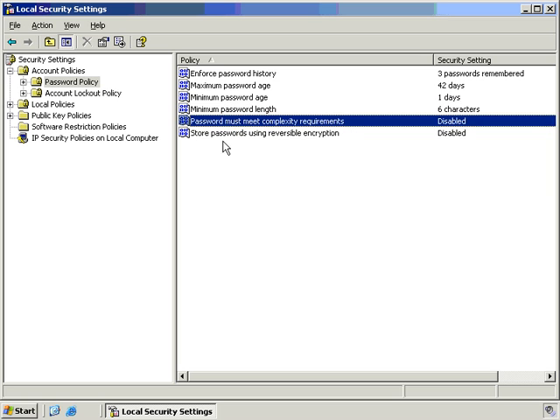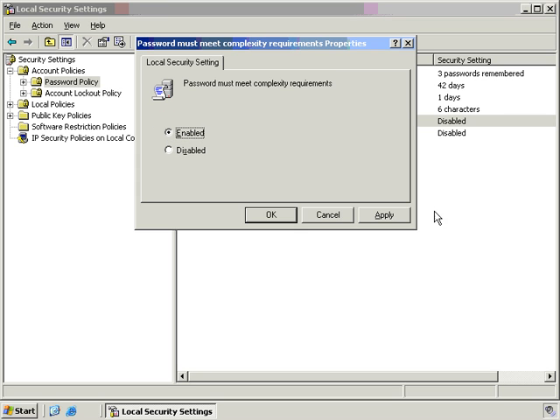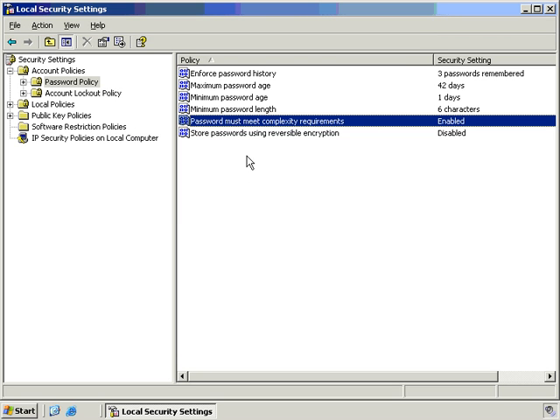And then there's this bad boy. Password must meet complexity requirements. It is disabled by default. If you do enable this one, you will probably lose a lot of friends in your network. It makes it very difficult to come up with a password, but it does make your passwords more secure. For instance, you cannot use any or even part of your user account name in the password. The password has to be at least 6 characters long, and it must contain characters from 3 of the following categories: English uppercase characters A through Z, English lowercase characters A through Z, base 10 digits 0 through 9, or non-alpha characters. In other words, you have to have at least 3 of the 4 categories in your password at all times to make it a complete password.